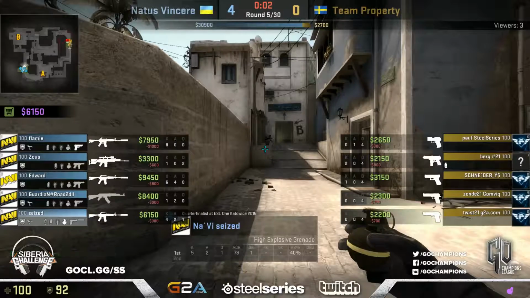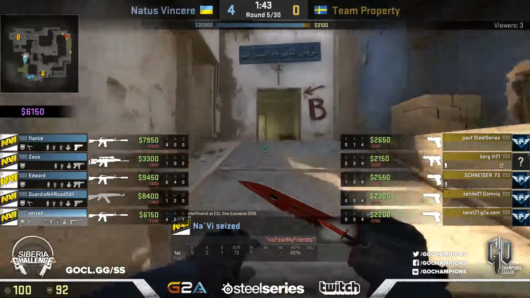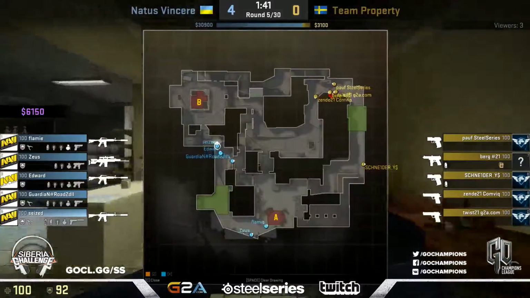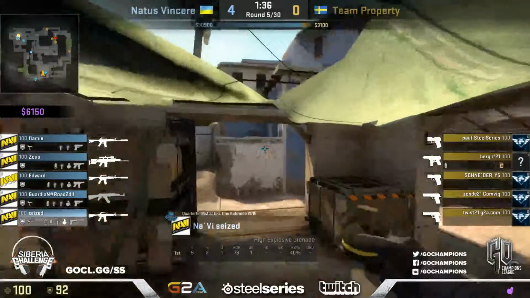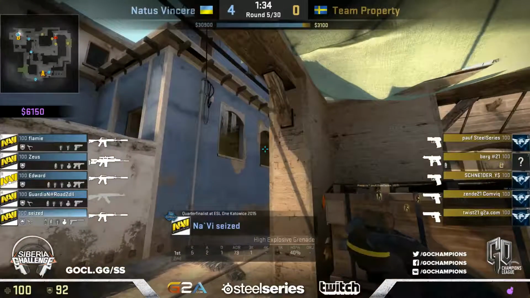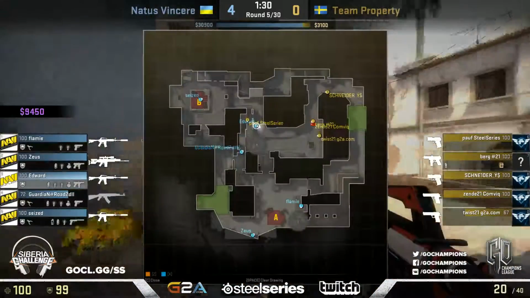Okay, guys, so I'll explain now as it is going to be an eco round. They have a couple Deagles, they have a couple P250s, but you're expecting to see Na'Vi pick up the 5th round. It is a best of 2, so it's 2 best of 1s. If it goes to 1-1, you get your skins back. It's effectively like the bet was null and void, never happened in the first place.